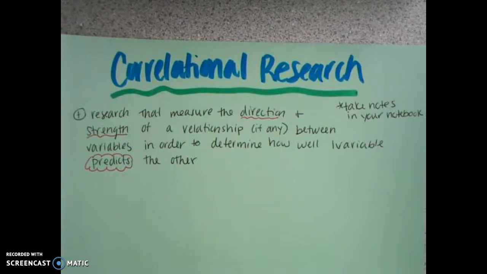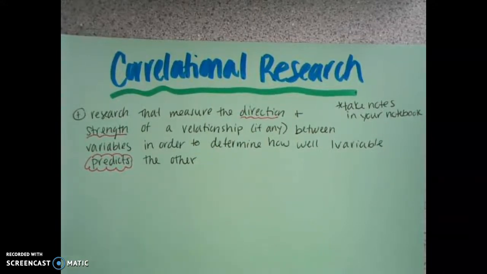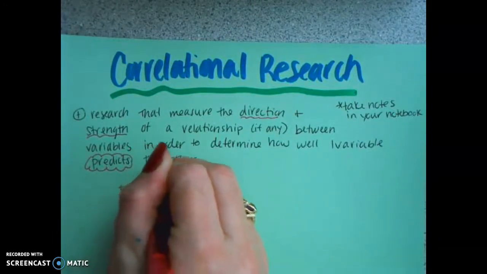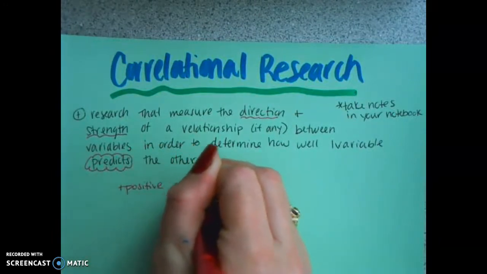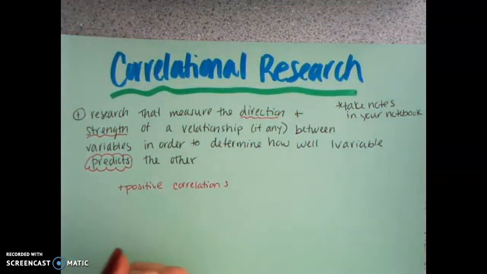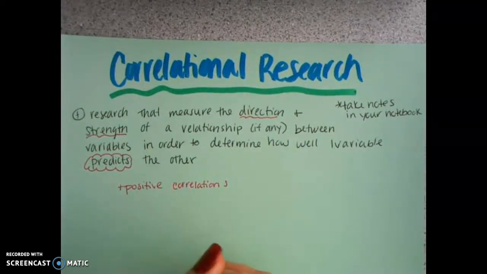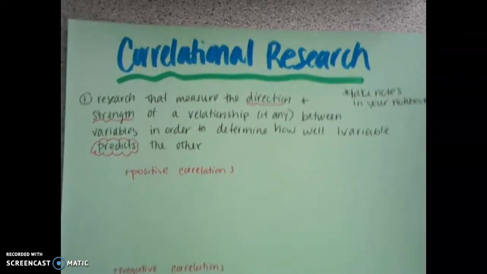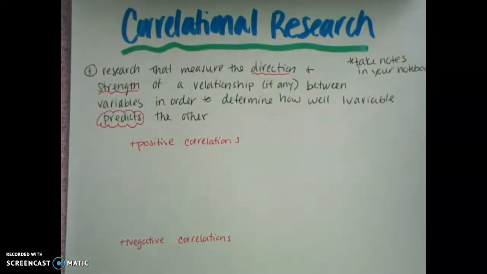So an example of correlation, it's kind of broken down into two parts. So there are positive correlations and there are negative correlations. I'm leaving some space in between both of these pieces, right? So we've got positive and we've got negative. Oh, you can't see me. I wrote negative down below. So I'm just going to underline those.